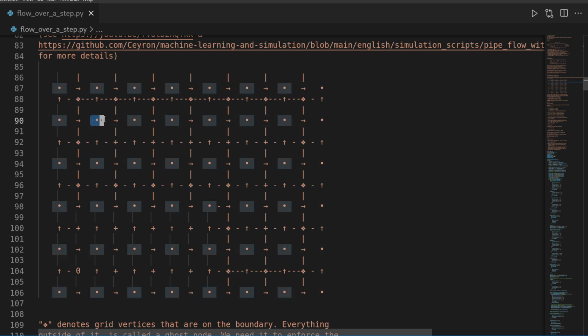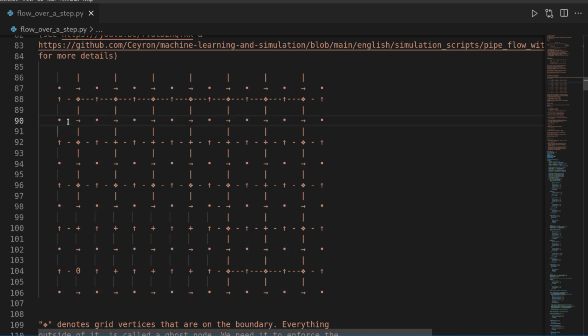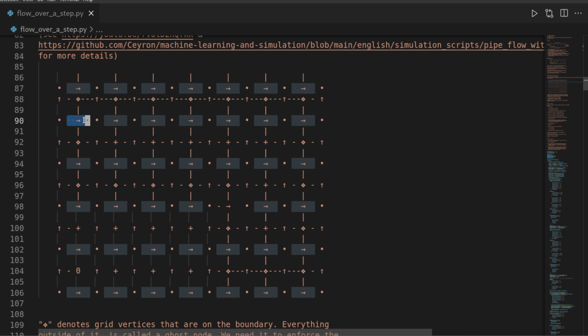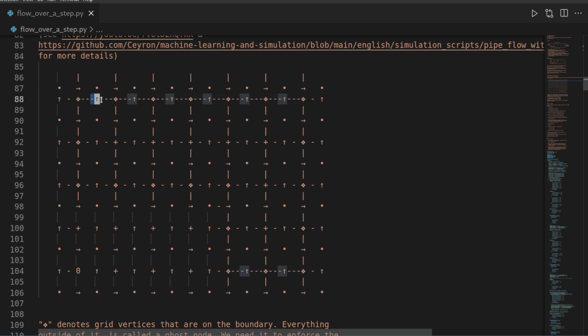So the pressure is found inside of a cell, whereas the velocities are found on the edges to which they are perpendicular, which means the x velocity or the u velocity will be on this face of the cell, whereas the v velocities will be at these faces of the cell. And the reason we did that was to avoid the pressure oscillation, because now when we want to compute the divergence and the pressure gradient, we would not exclude the point itself for which we would compute the gradient.